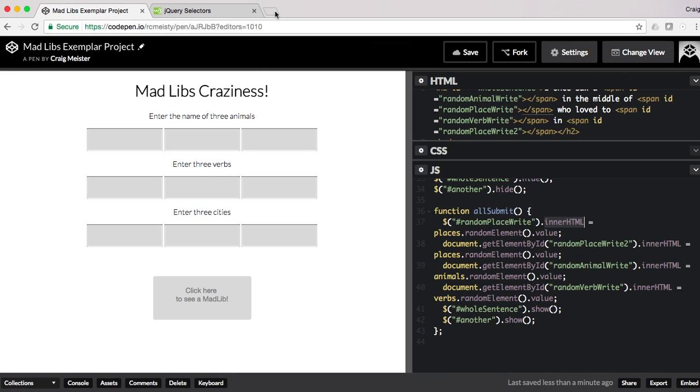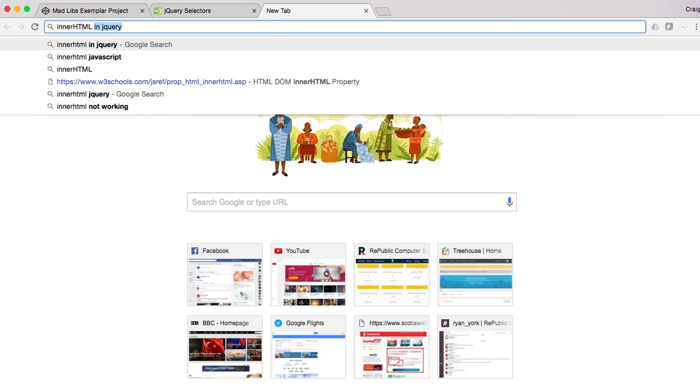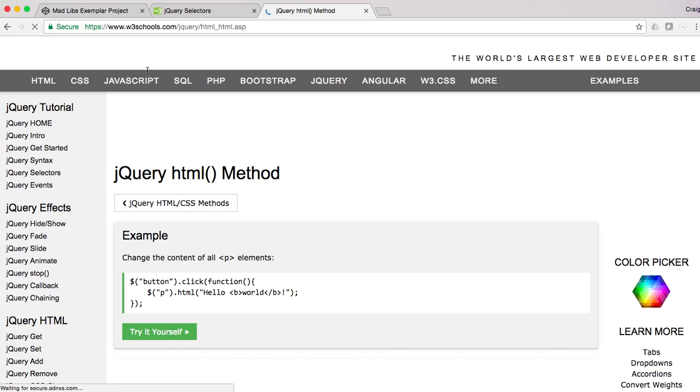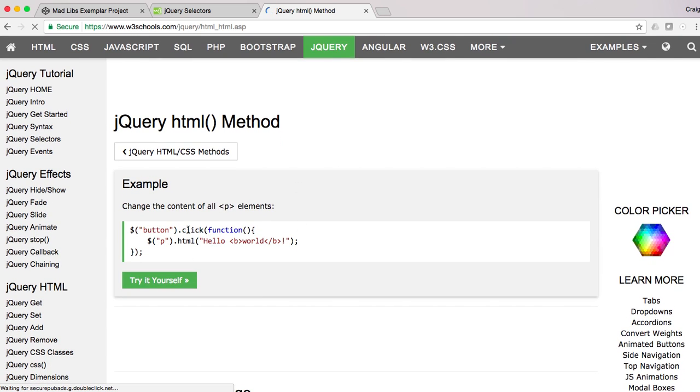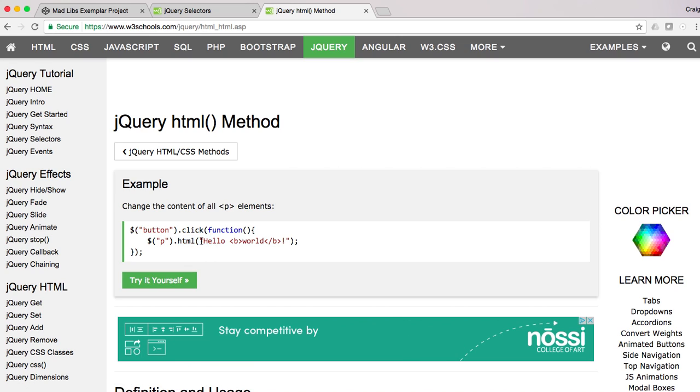So what I want to do is just Google what is innerHTML in jQuery. I already know it, but one really helpful thing for you is to always look it up. So innerHTML in jQuery, I can just Google this, and oh, here it is. It gives me lots of options for that. And so I'll just click on W3Schools because that's a normal one, and it gives me an example. It says that, oh, if I want to take a p tag in the HTML, I just put .html and then whatever I want to be written into the HTML.